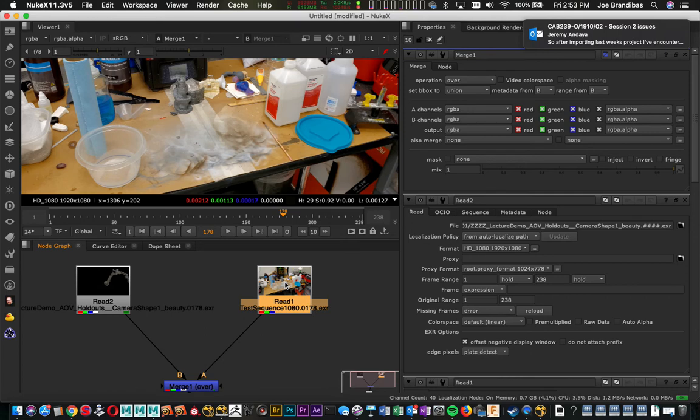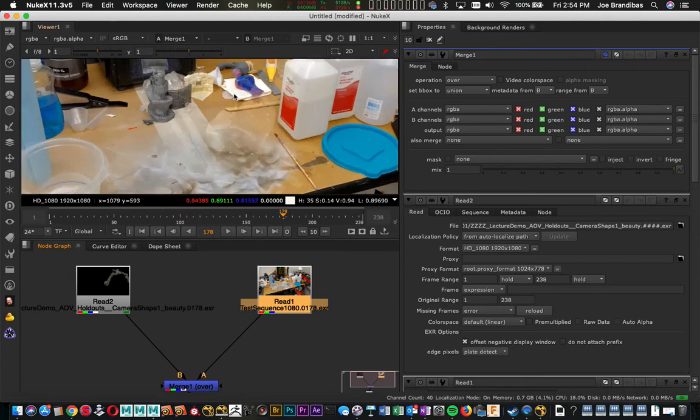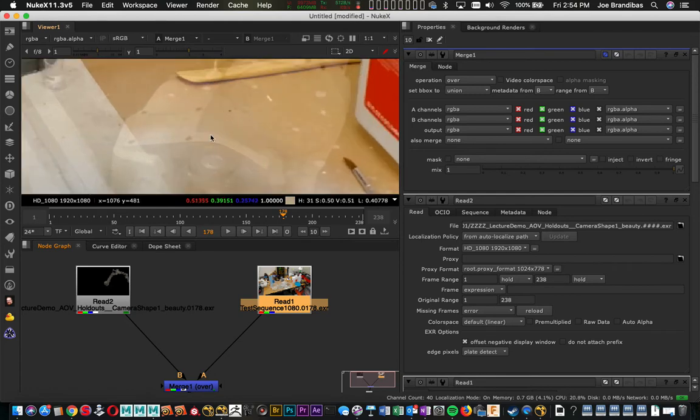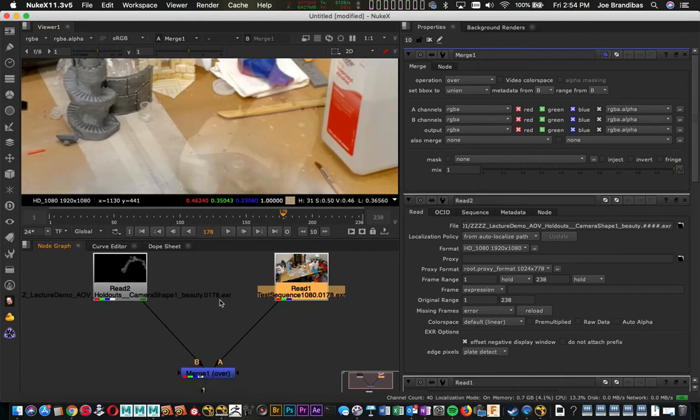So the camera doesn't record the alpha. So it's only recording RGB. So even though I have an EXR that technically has an alpha channel, it's empty. There's nothing in it. So when you try and put something with no alpha over the top of another one, it's actually going to double up the color. And so I'm kind of sort of seeing the bolts and all that stuff through here. It's transparent.